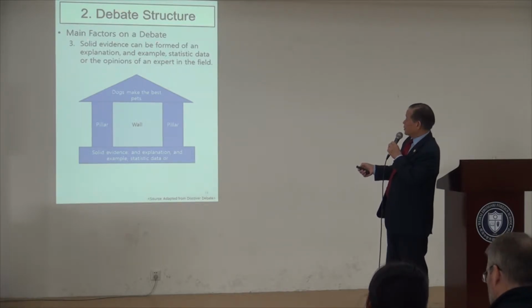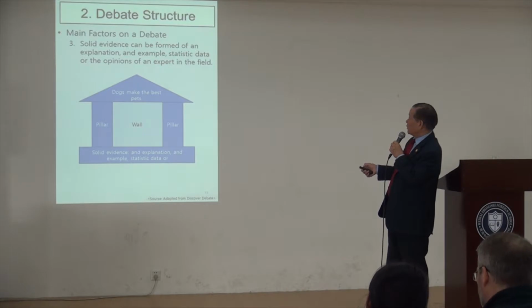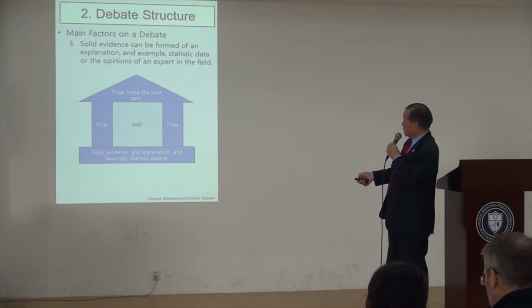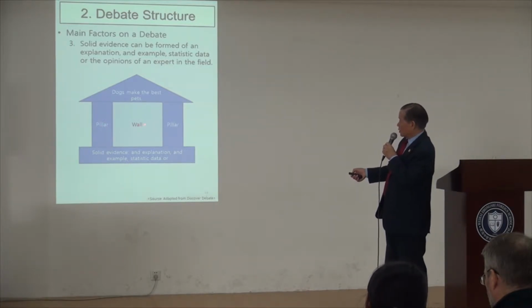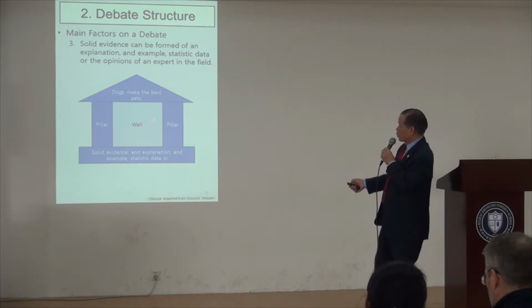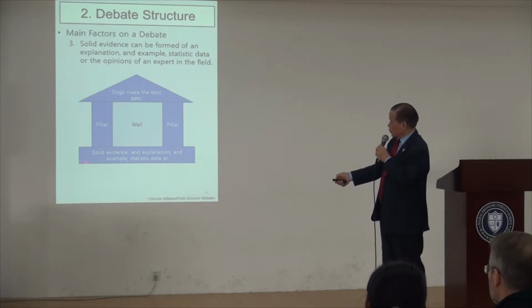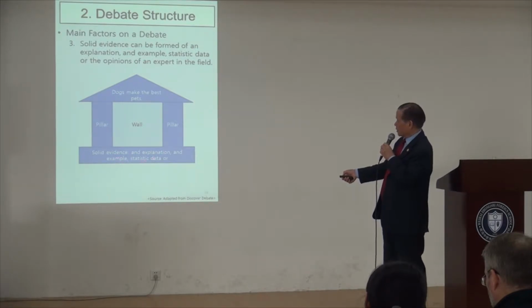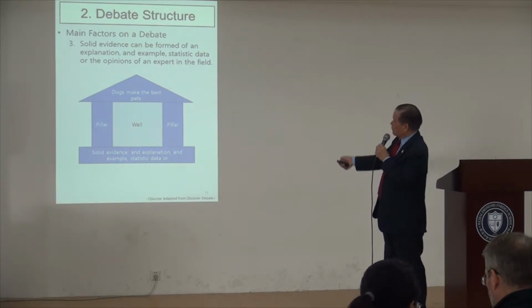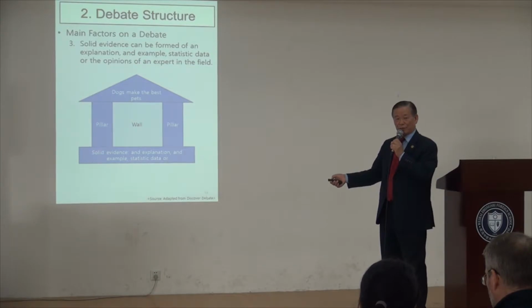Main factor of debate: solid evidence. Solid evidence can take the form of explanation, example, established data, or opinions of experts in the field. This part is the pillar. Just like the pillars and walls support the heaviest roof, they must have solid evidence. Solid evidence means explanation, example, statistics, data, or expert opinion. Then the whole heavy house is supported from the base.